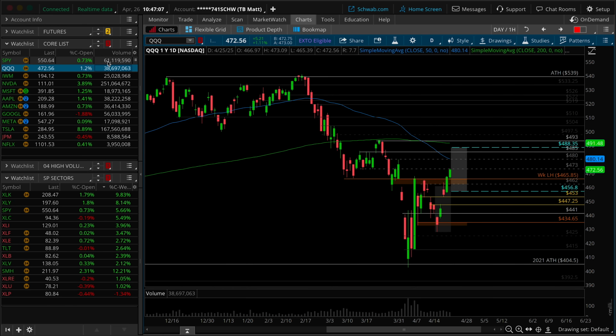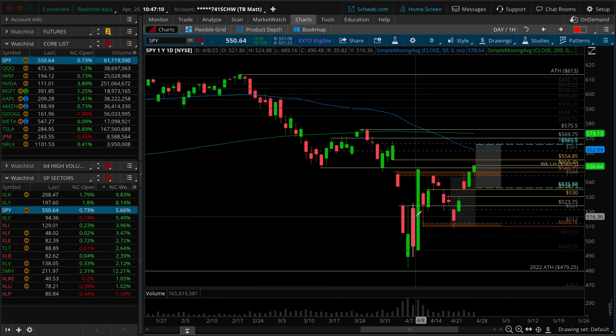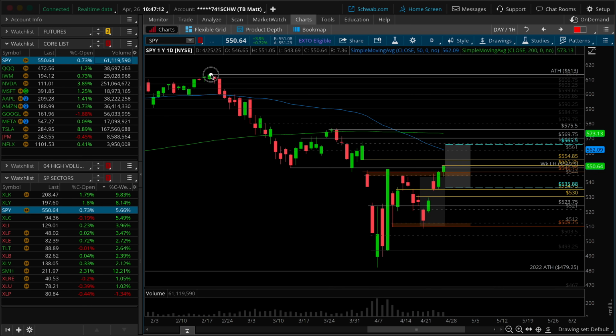Just to be completely congruent in the analysis, let's go on over to the S&P 500 and take a look at the trend line here. And as you can see, the rejection was a little bit cleaner. Again, I'm not the biggest fan of trend lines, but the fact that it aligned with a horizontal was great. So Wednesday's rejection was cleaner off the trend line, undoubtedly, and then on that Friday session, even Thursday, we closed up and over the resistance trend line. So that is in play.